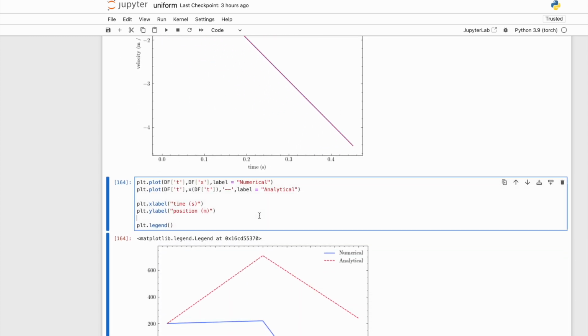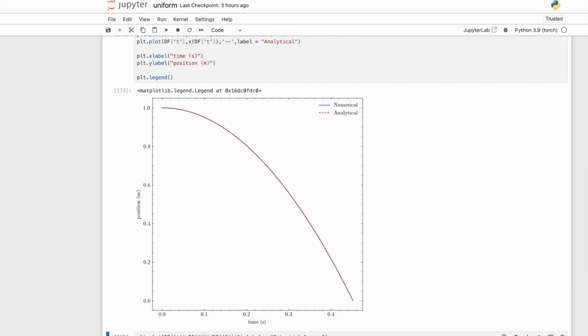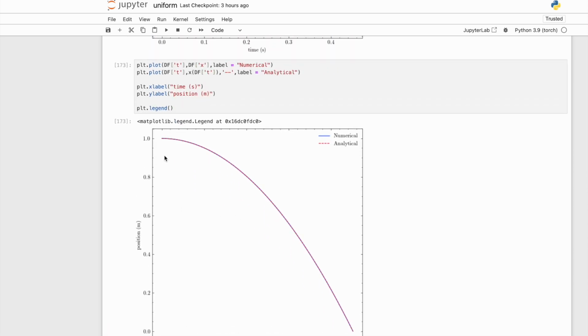Let's update this one. And then here we have our position. The position takes on a quadratic curve. We start at 1, and then it quadratically moves towards 0, and then we kill the simulation there. So it took about half a second for a 1 kilogram object to, well, it wouldn't matter what the mass of it was, right? But point being, in this case, it took about half a second for it to drop from 1 meter height.